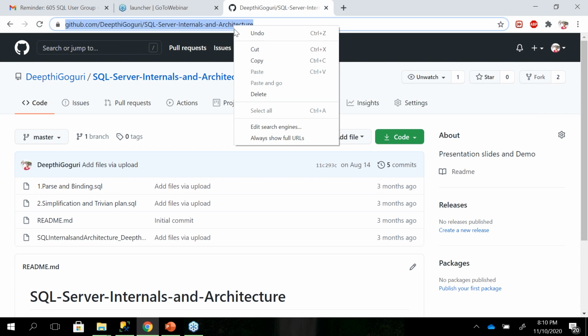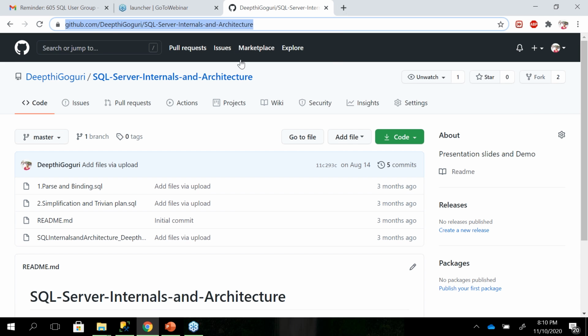And we have also gone through the different types of components and steps we have inside our SQL engine, the relational engine, as well as the storage engine. Now, to prepare for this presentation, I have gone through many resources, and mainly I have gone through these resources. Kevin Kline has wonderful resources about internals. If you want to know more in depth about SQL Server internals and architecture, please go ahead and view his articles and webinars.